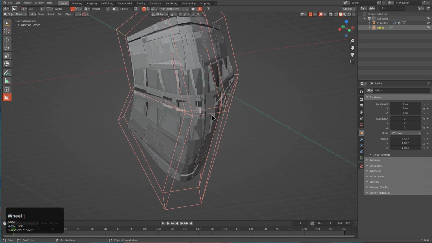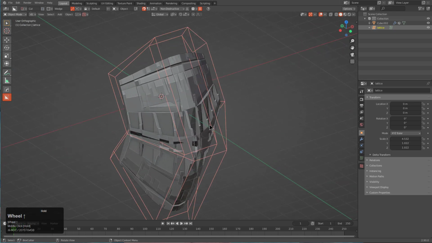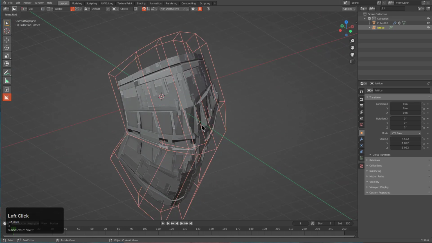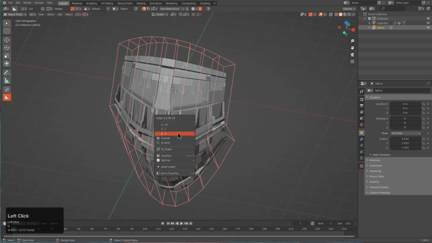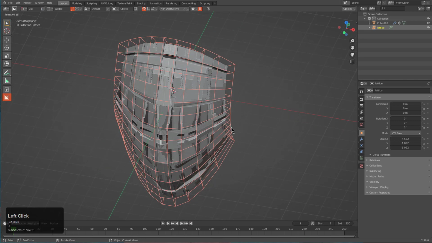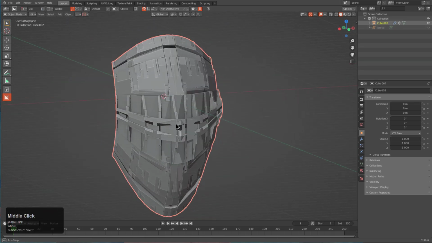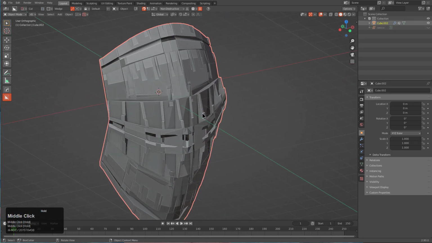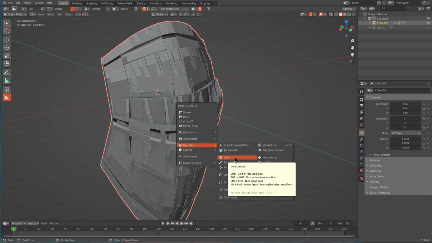One of my favorite things with Lattice is blocking in the shape really simply with the Lattice, and then going back in and adding more segments to round it out. We'll do that both on the X and the Z. So now we have this kind of shield shape. Keep in mind that before the Lattice, this thing had the craziest shape you've ever seen. That was definitely not a shield.